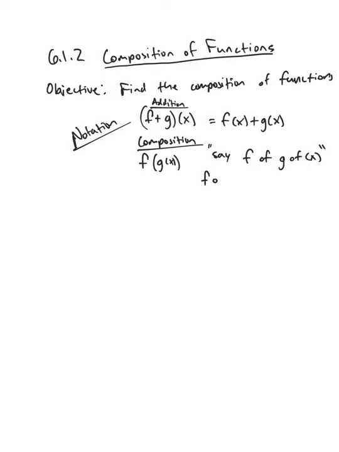Okay, and another way to write it, the way the textbook does, they use this dot. So you could see that, f of g of x. This one is going to be the more common notation I use today. That means we're going to compose the functions, okay? So we need to understand, what is a composition? Let's define this.